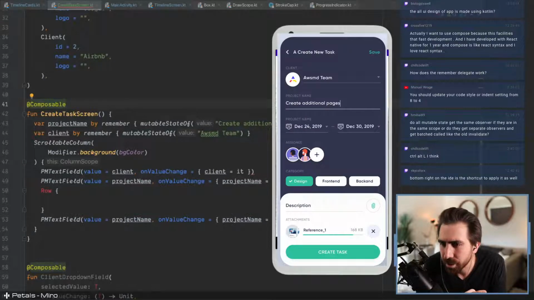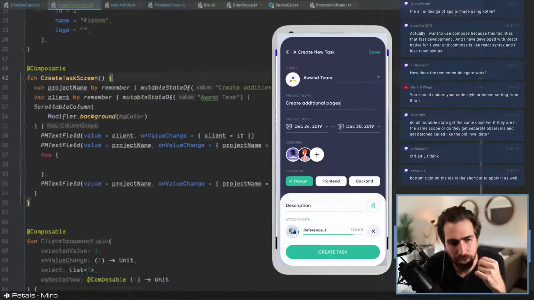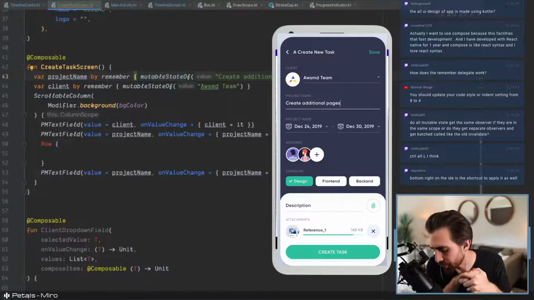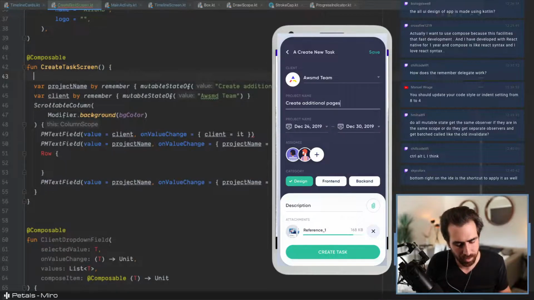So Chill Code Lift says, how does the remember delegate work? Good question. So there's a section in my thinking in Compose talk that kind of goes through this, but basically, remember.